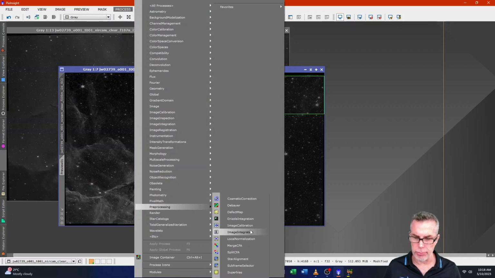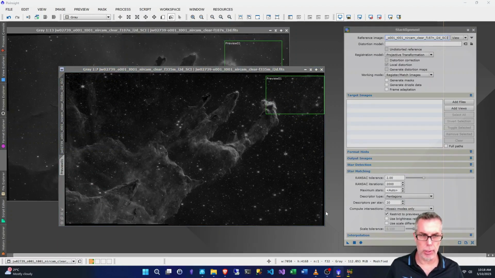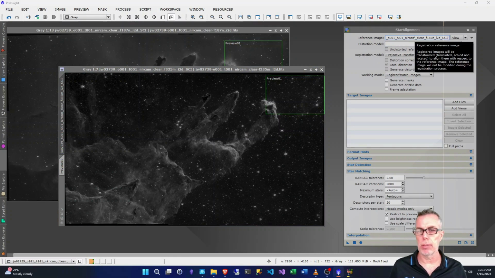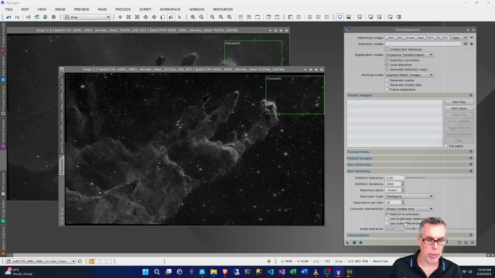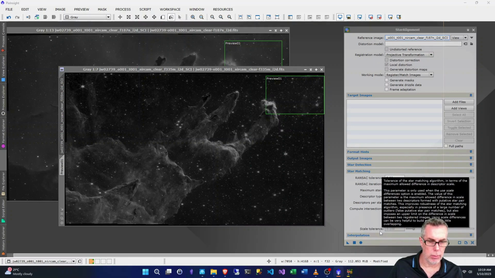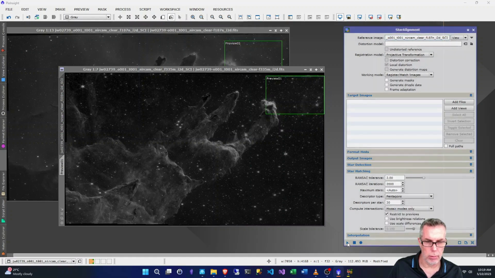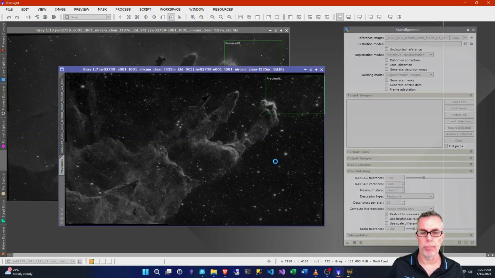We already know where to find this thing and do the star alignment. And I don't think there's any need to reset it. We already selected our reference image, which is fine. That's our 187 image. It's our reference. And we'll keep everything the same. There's no changes here. So just process it and drop this triangle on the 335 image. And go ahead and do that.